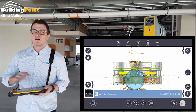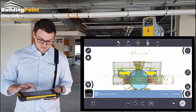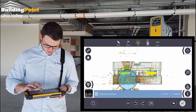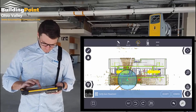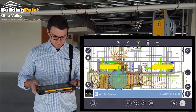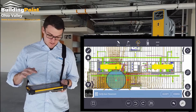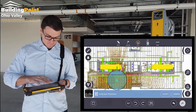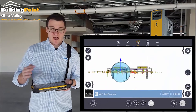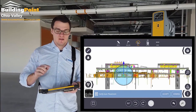What we try and do with the first scan is drop it in on the average of the model. So if you're working 100 feet up, the scan should come in fairly close to the center point of that model, but it's still going to need some user help to actually drag it exactly where it should go. It looks like the X and Y were set up almost perfectly. The final thing I want to do is make sure that the elevation is correct, so I'll change to that view and move it up to make sure it fits. I could go back in the office and do this with the mouse and really closely line it up.